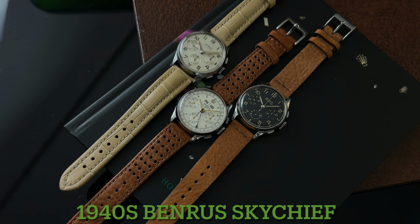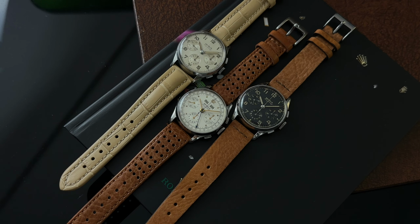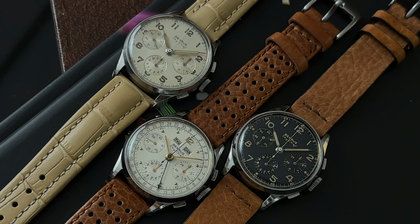The following 3 pieces are my vintage Benrus Sky Chief chronographs from the early 1940s World War II era, watches made for an American pilot. Ever since I saw my friend own one like this black dial piece, I totally fell in love with this watch and I had to find one for myself.